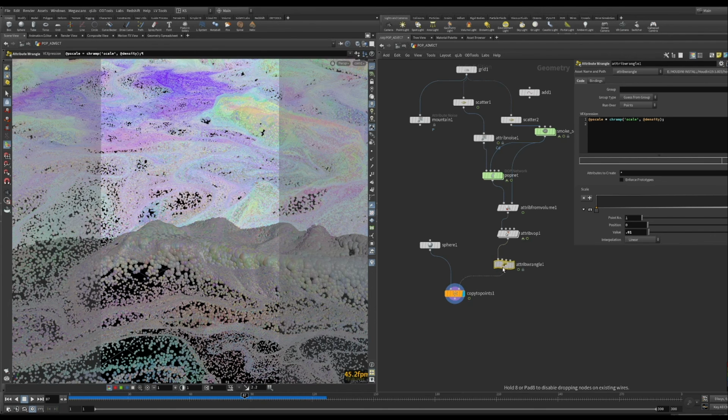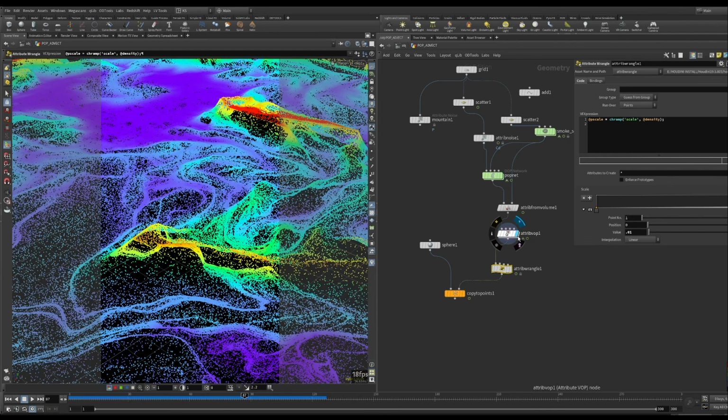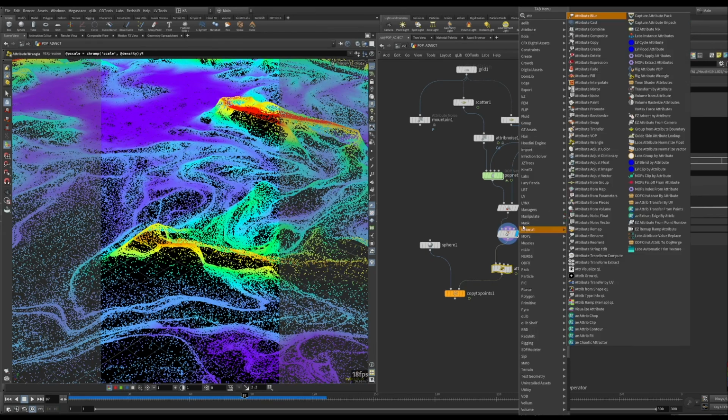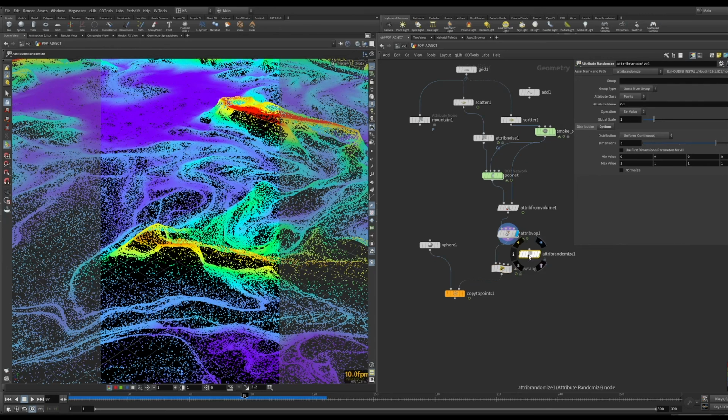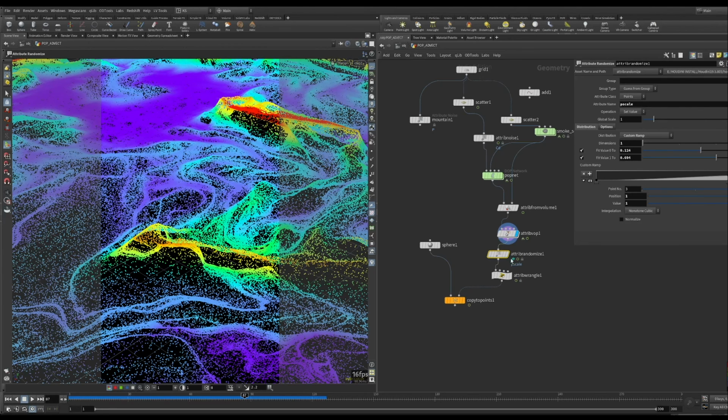And also, before we do that, let's randomize our p-scale as well, so not all the particles look exactly the same. I have a preset set up for random p-scale because it's something I do a million times a day.